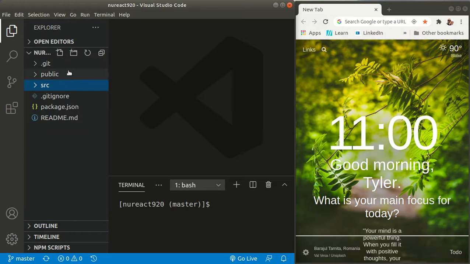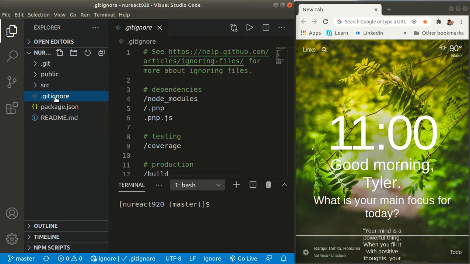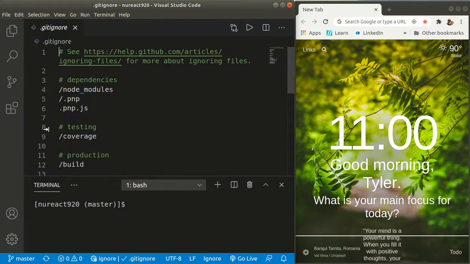Anytime you push, especially something like React or any of the larger libraries, you're going to want to have this .gitignore file, and this basically just tells Git, whatever's in this folder, don't track it. Your node_modules folder is huge, so Git won't let you even track it. If you have node_modules in here, it's not going to track it.